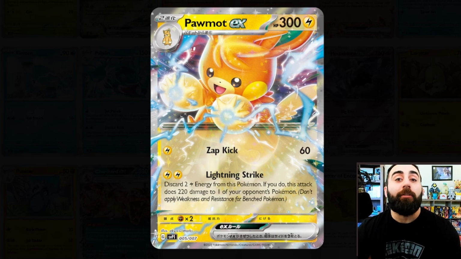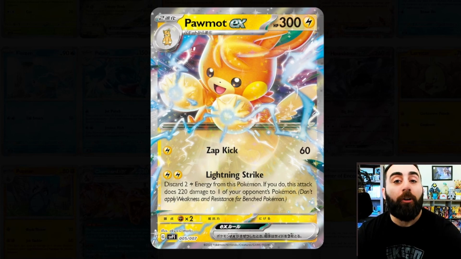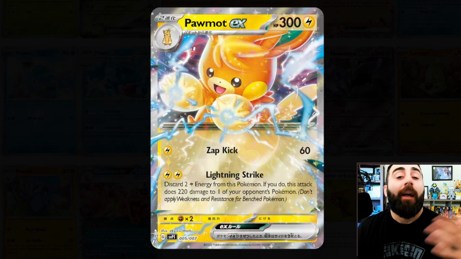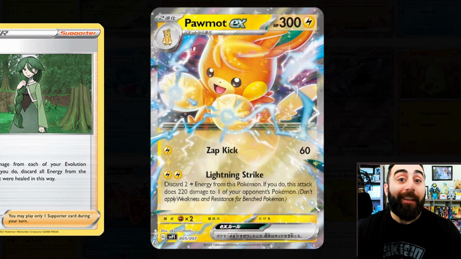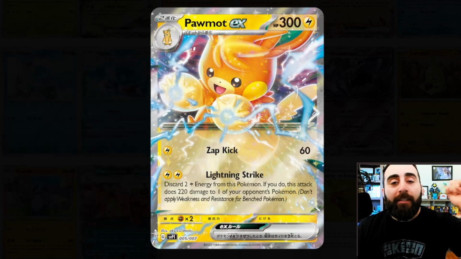And we have free retreat, so that means we can very easily attack with Lightning Strike, discard the 2 energies, then those 2 energies we discard, if we have a Pawmot on the bench and we have 2 Flaaffys on the bench, we can use Dynamotor, accelerate those 2 discarded energies to our benched Pawmot, and then free retreat the active to the one that we just accelerated energies to, and then we can play something like a Cheryl, heal that damage that we just took from the Pawmot that we retreated, and now we just constantly recycle or switch through our Pawmots and just hit 60, 60, 60.